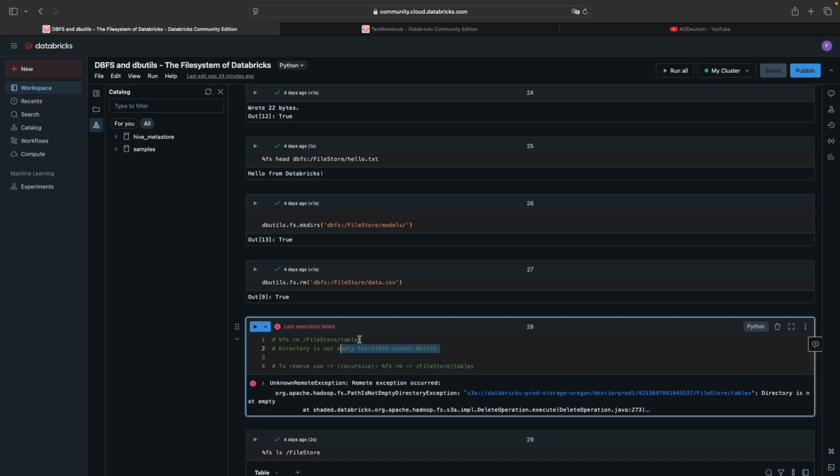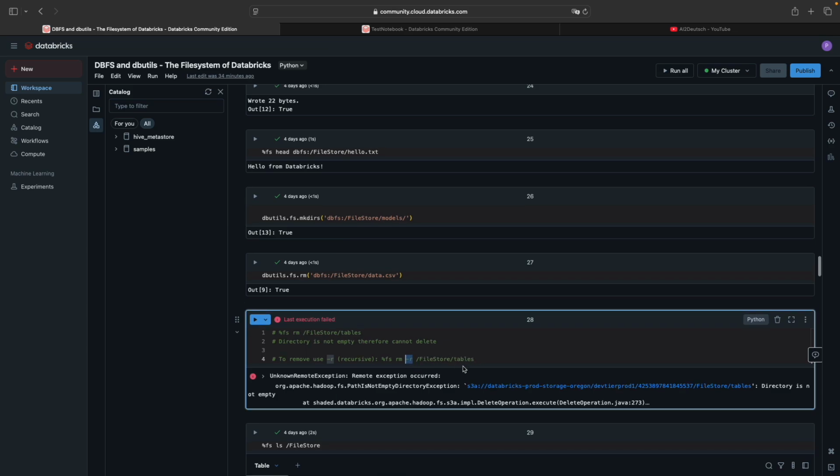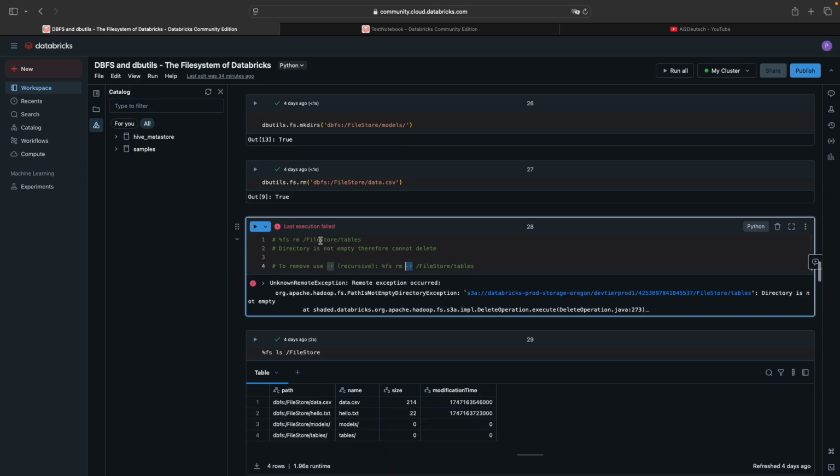So basically if you try to delete a directory using rm and it is not empty, it won't let you delete it. And if you still want to delete it, you can use this -r recursive option to delete everything from this table. Recursively it will drop all the files inside this table, and then it will drop this table as well. I just wanted to show you this recursive command as well.